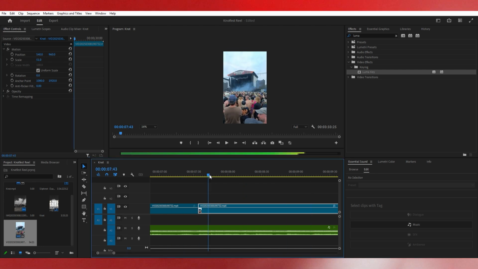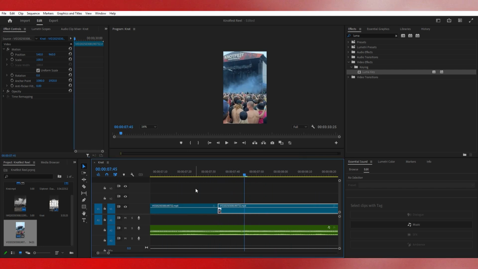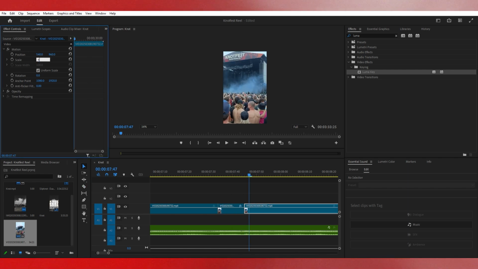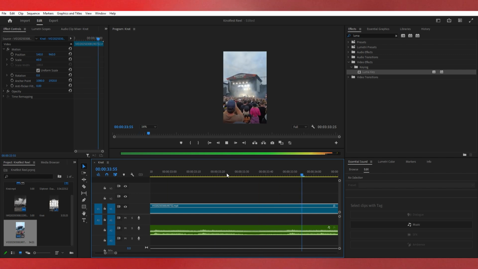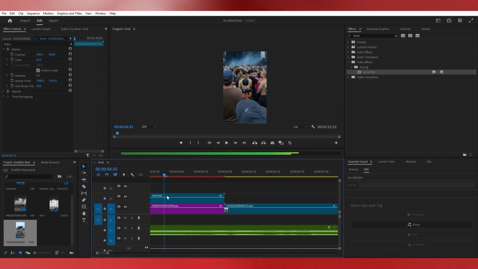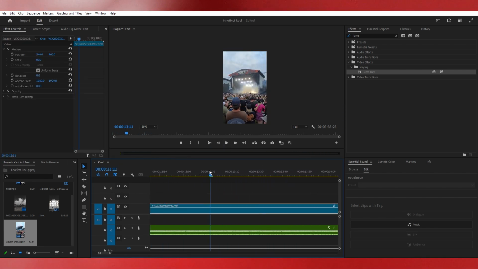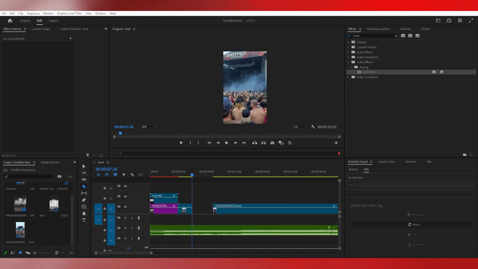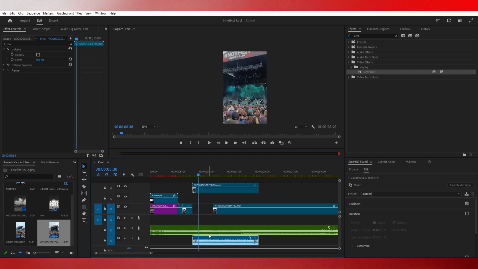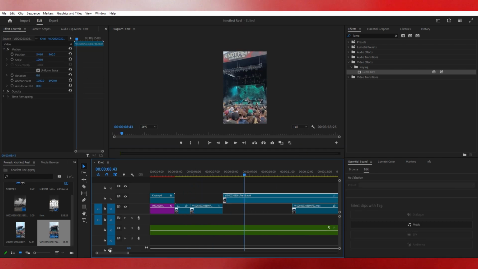For the text, when you first export it into Premiere Pro, it's going to have a black background. To get rid of this, I just apply a Luma key and it just instantly disappears. You might have to play around with the threshold a little bit if it's a bit fuzzy, but for me, it just instantly disappeared on this font. So that was nice and easy.